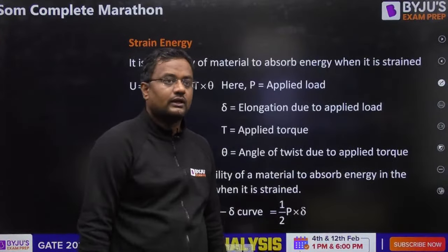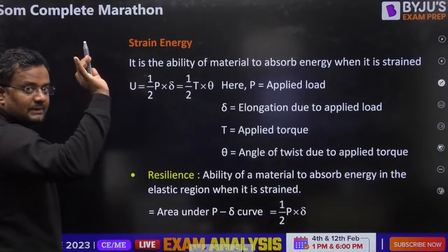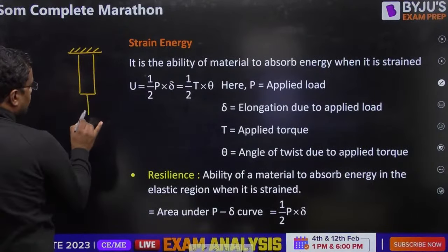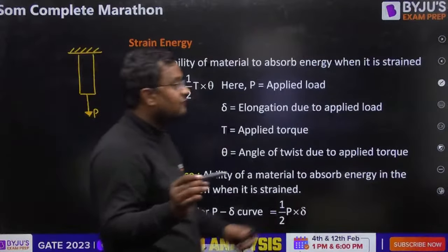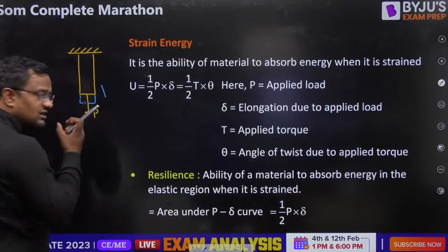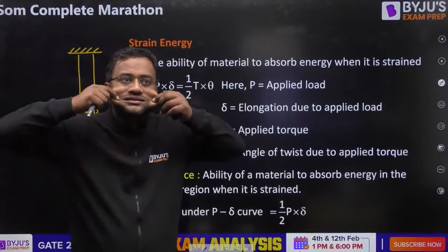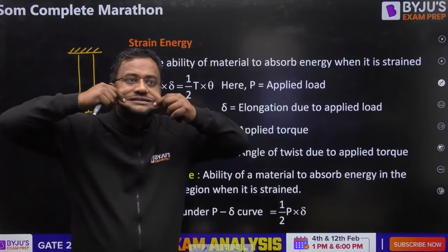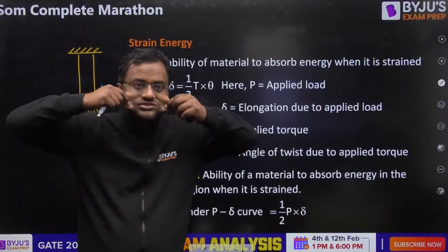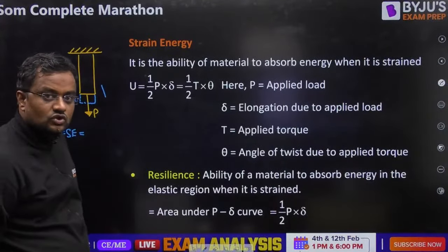Now, what is strain energy? Let me tell you. Everyone please see, I am telling you the complete concept. Suppose this is a bar, and I apply a P force here. Since SOM is deformable body physics, not rigid body physics, there will be some deformation. So we have done some work. That work has been stored as strain energy. When the load is released, the strain energy is released. So the work done is the strain energy. What is work done? F dot D, so you will be saying P into delta.